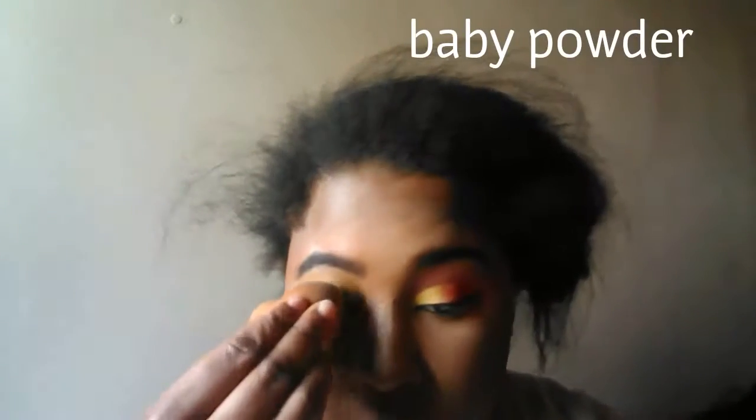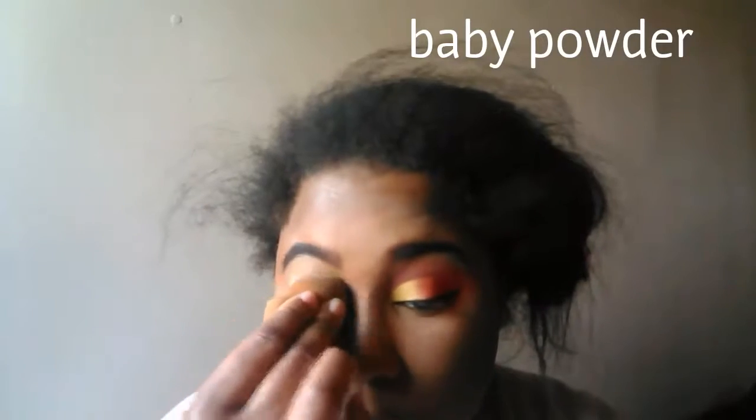Baby powder works just like translucent powder to me. I've said this a million times. But anyway, like I said, I'm going to set the concealer.